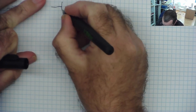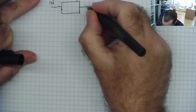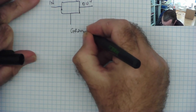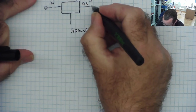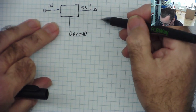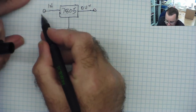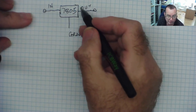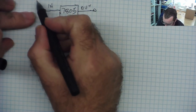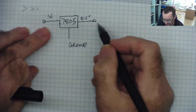They have three pins on them: an in, an out, and a ground. The idea of the voltage regulator is, regardless of the input voltage, it gives a fixed output voltage. So if we have a 7805, if we feed a voltage in here which is more than 5 volts, you get 5 volts out. There's a kind of a limit, so it may be this has to be 7 volts or more. If it gets too close to 5, it can't regulate.